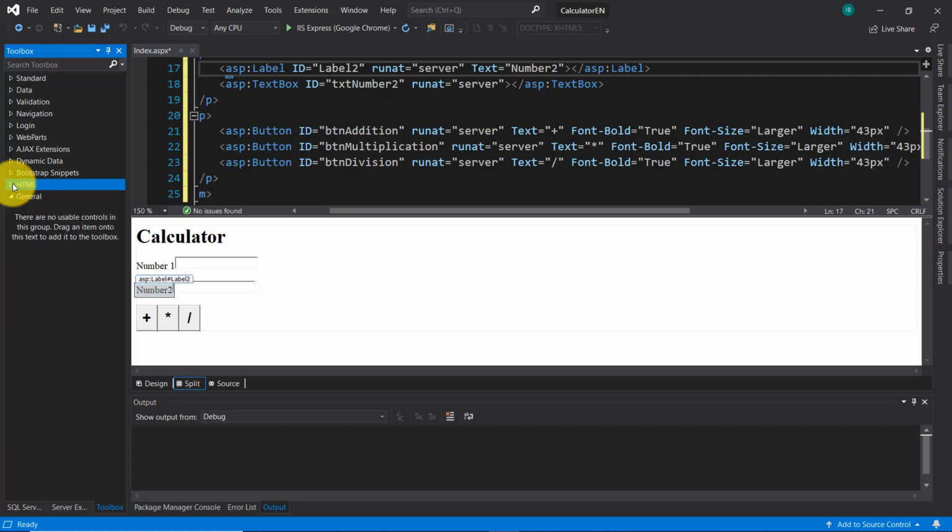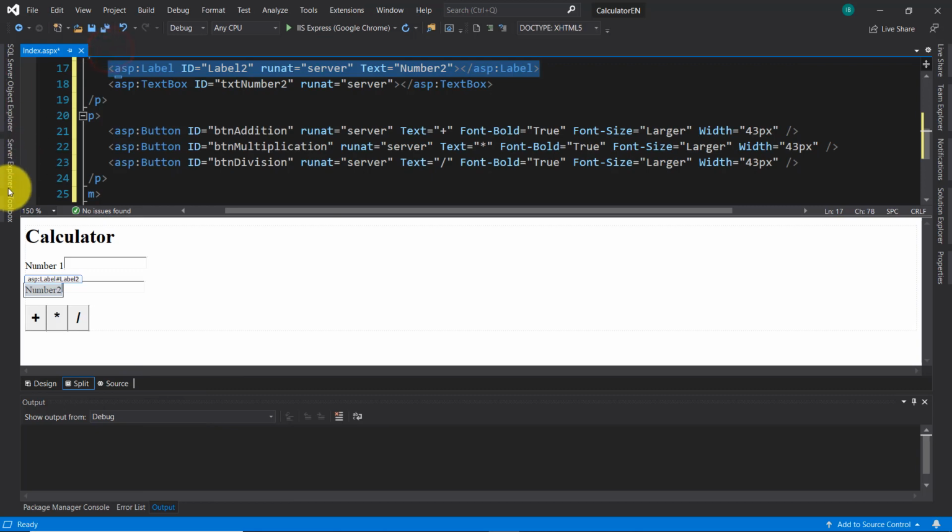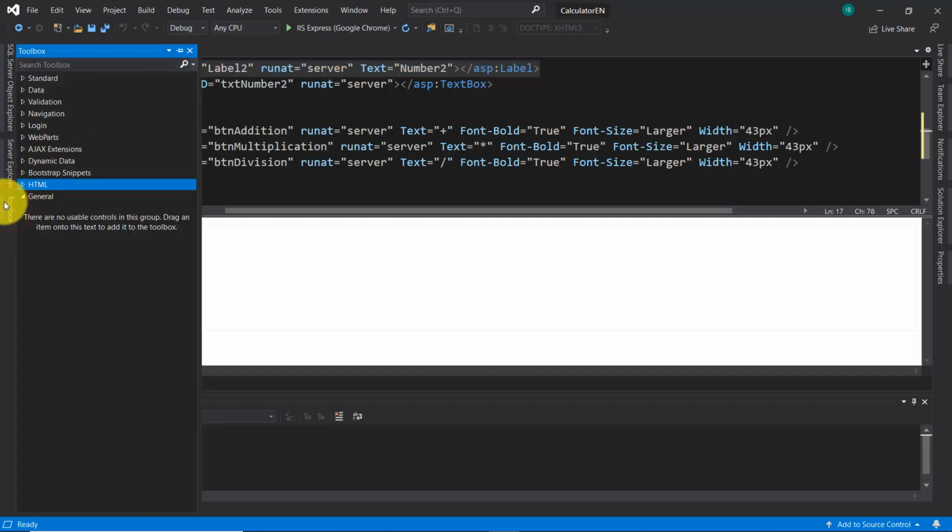Anyway, before that, let me tell you that this toolbox is stuck here on the left side because this pin is oriented down, vertical. If I change the orientation, click on it, as you can see, now the toolbox is floating.